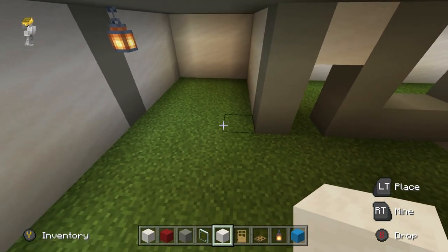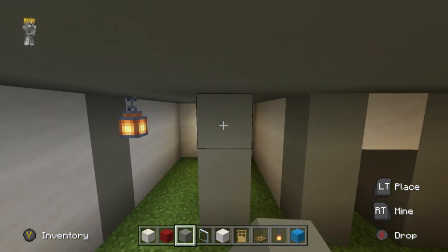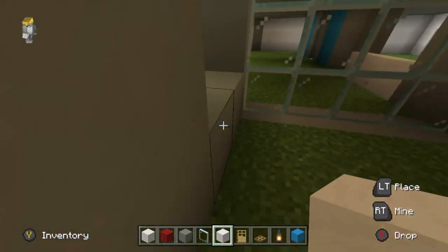There's going to be a door here to the left, so if you just leave a gap of 1 and then have a vertical row of light gray concrete to the left, smooth quartz at the top. So this is the entrance slash exit to and fro the pool and the changing rooms.